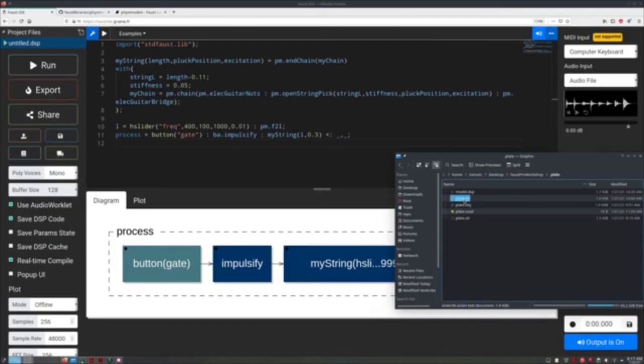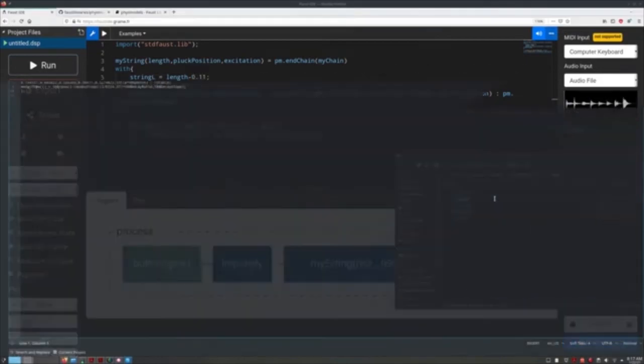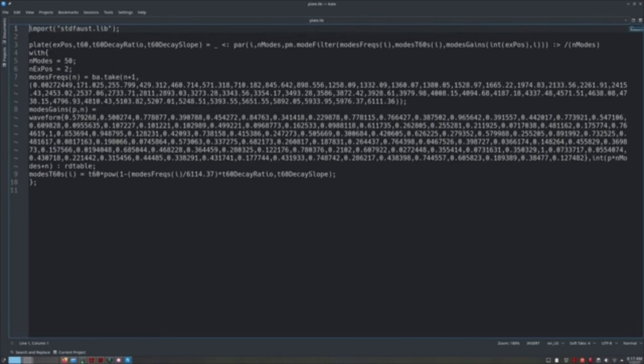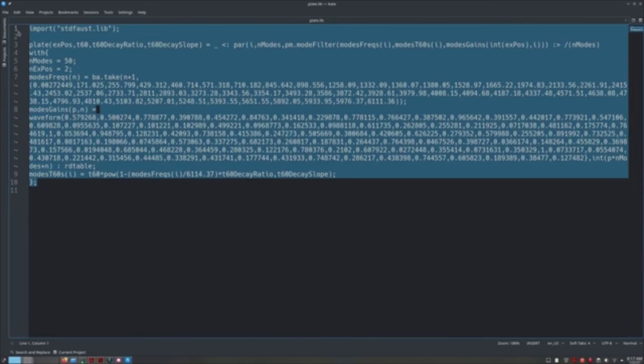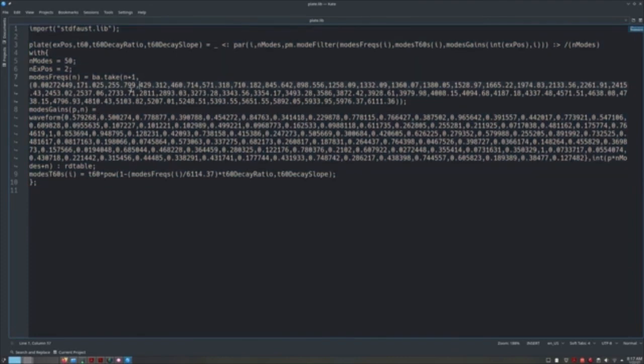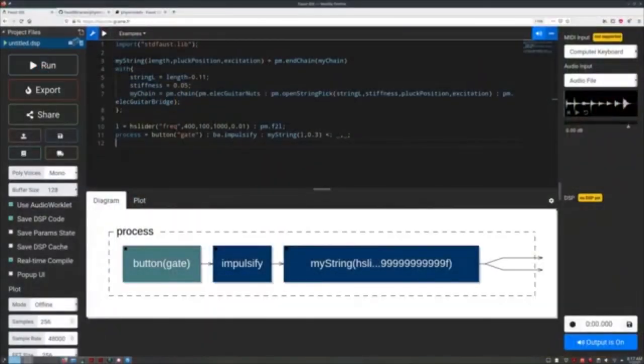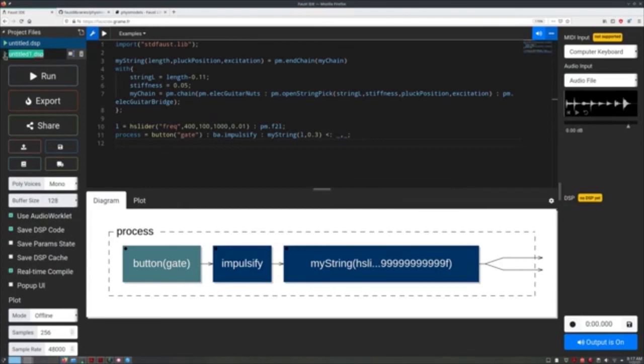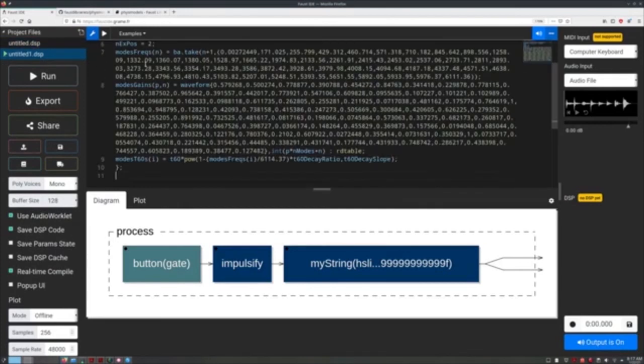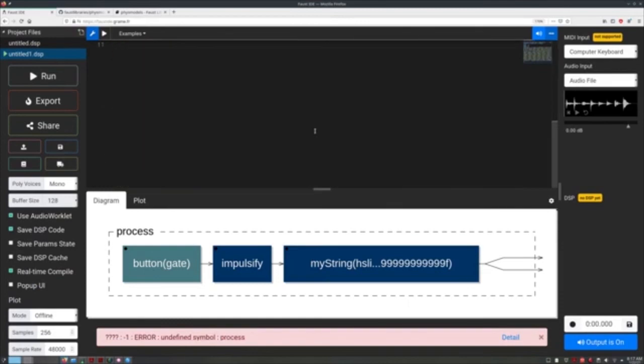So at the end of this operation, you end up with a .lib file. It's a Faust file, so you can open it, look at its content, and basically that's your model. Just to demonstrate this, I'm going to take this and copy it. I'm selecting everything, I'm copying it, and then I'm going to create a new file in the Faust web IDE, and I'm going to paste the content of the .lib file in the Faust web IDE.